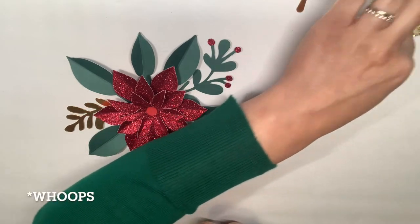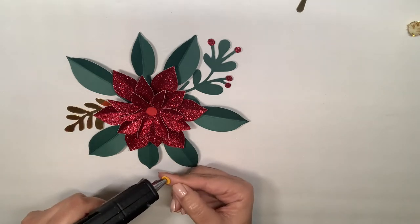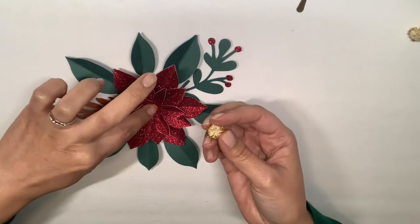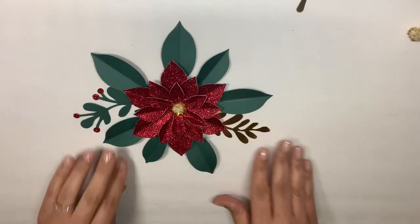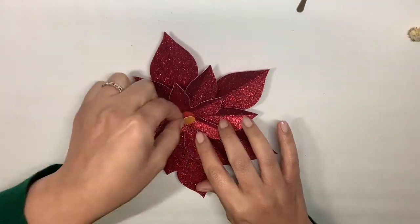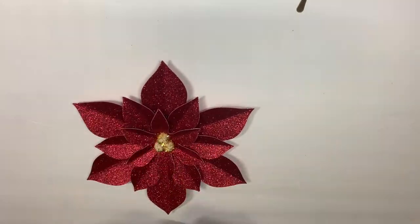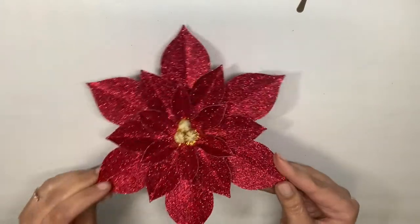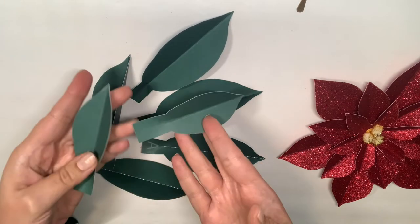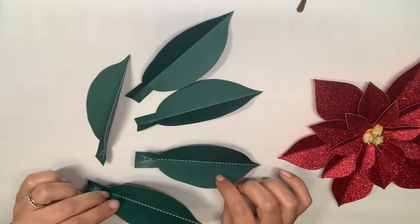I forgot to add my pom-pom, so I add glue on the letter side and press it down — happy with that. Moving on to the A flower: they gave five larger leaves and two smaller ones, so I put down all five bigger leaves first, see where the holes are, and then add in the smaller ones.